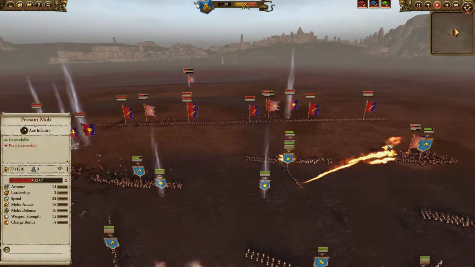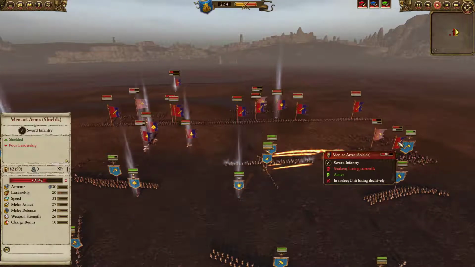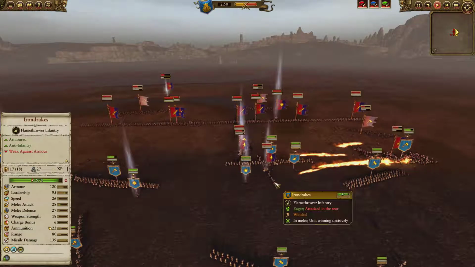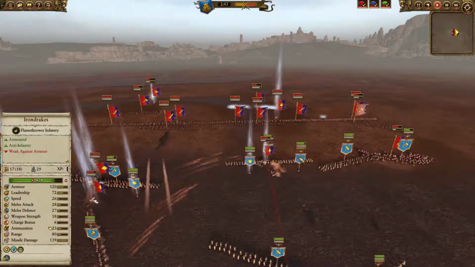And my opponent, seeing these flamethrowers absolutely devastating his right flank over here, melting through these men-at-arms, melting through the peasant mobs, and forcing them to break, is getting desperate and sending his paladin into these iron drakes, rear charging them here, throwing them around. Let's kill off one model. But this paladin is going to pay for his mistake, for the error of his ways there.